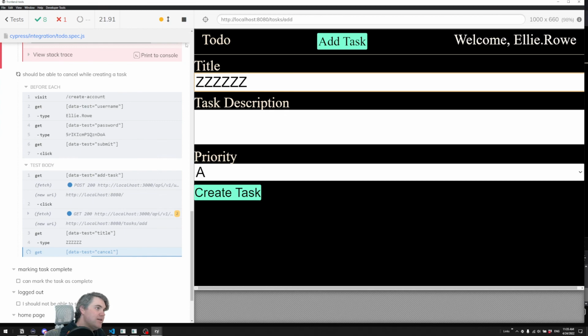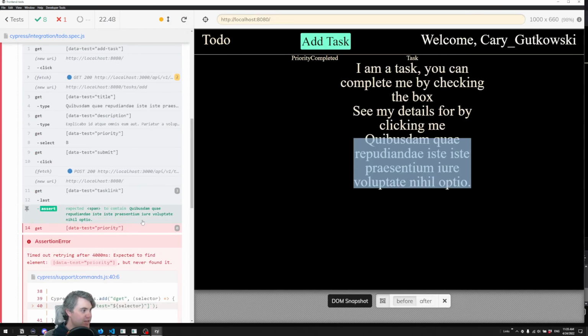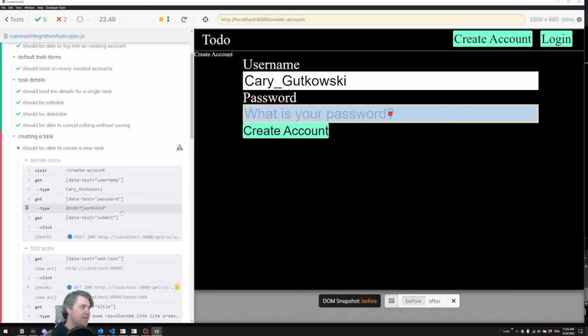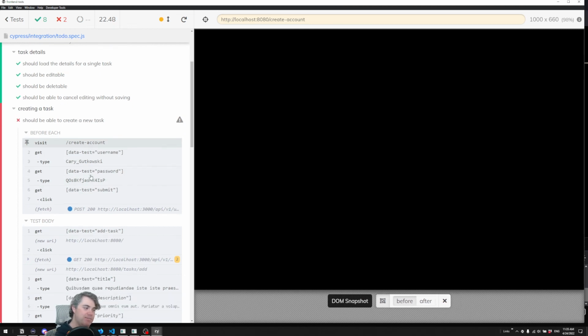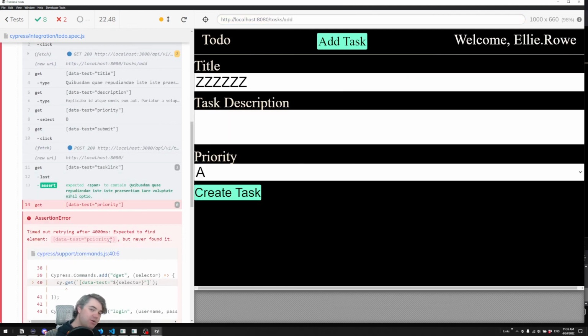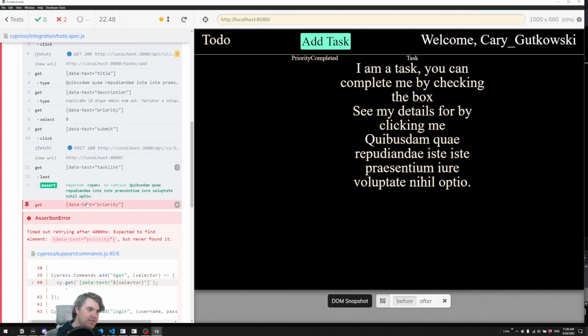So finally running into a new error here, which is technically part of this, but it's looking for the priority on this page right here. So we can see we have a section for priority and we have a section for completed, but it doesn't exist here yet. So we're going to have to take care of that next time, where we're actually now using our data table and filling out priority and completed for the home page.